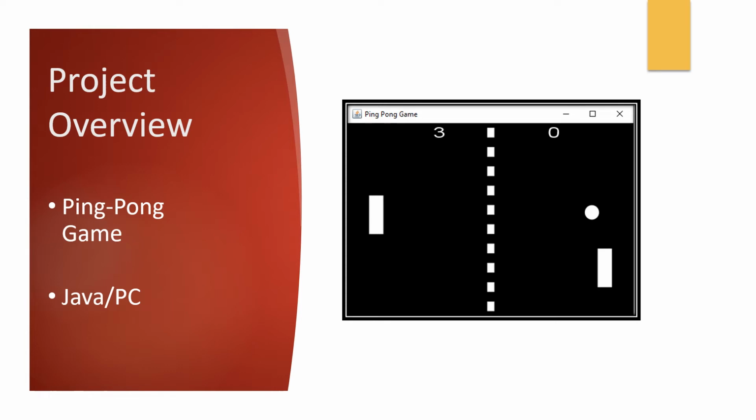For our team project, Group 2 agreed to develop a ping pong video game. This application was designed for PC using Java and can be played on any operating system that can run a jar file, including Windows, Mac, and Linux. We have developed this project over the past 8 weeks, with the first 4 dedicated to preliminary documentation and design, and the last 4 focusing on the source code and completing the documentation.